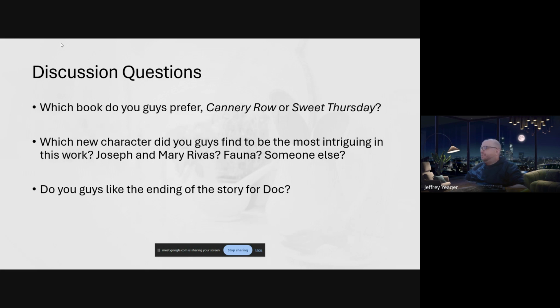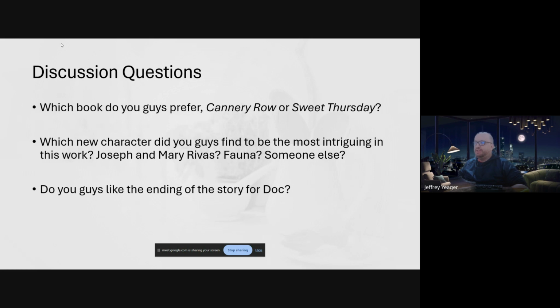I think this book shows how much places change with time too. If you read just Sweet Thursday without reading Cannery Row, I think you would be missing something. Because in the first one, a lot of the characters like Mac and the boys have this carefree spirit about them. And in this one, the world has changed. World War II changed everyone in some way, right? Cannery Row is no longer the same place.